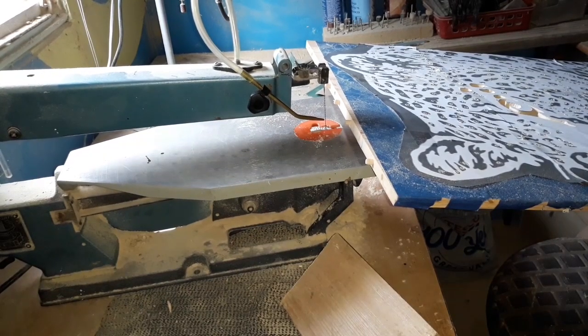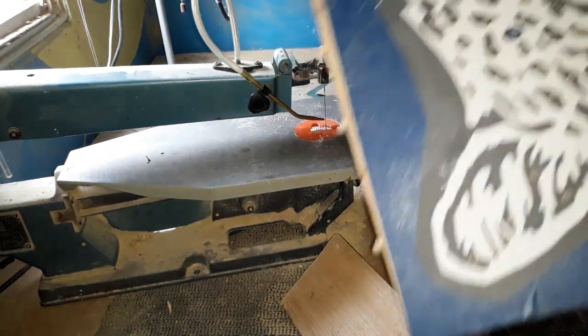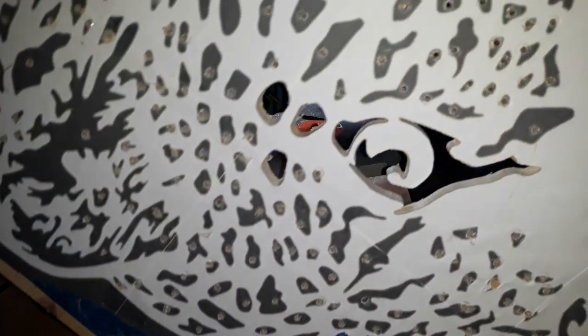Right, I'm going to go for plan B. It's quite bulky, is this? Just a bit too much. My workshop is so small, I'm struggling to move about. So I'm going to go and try and remove all the outside area first.